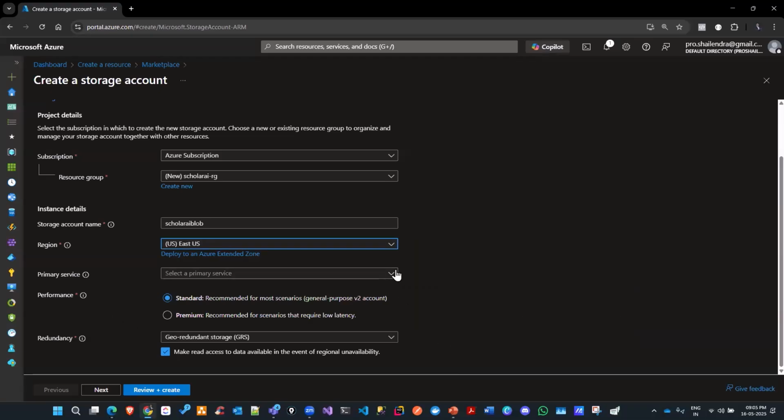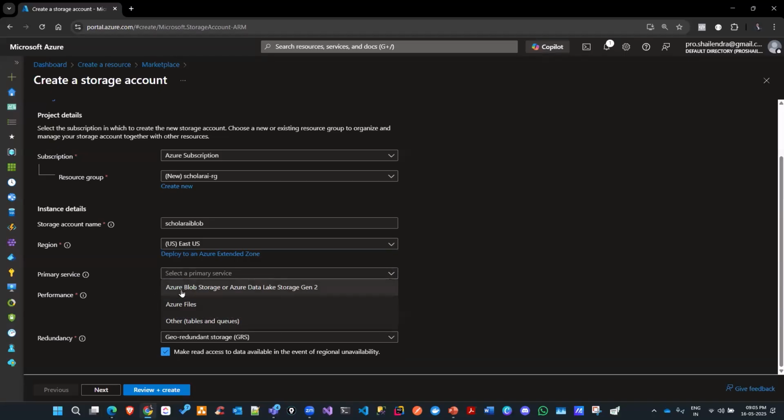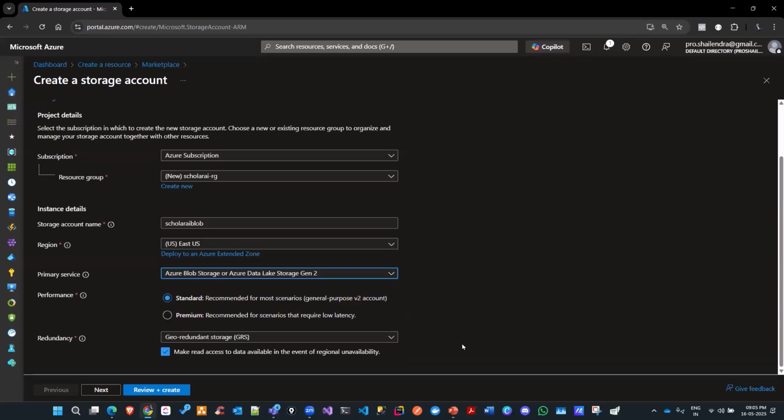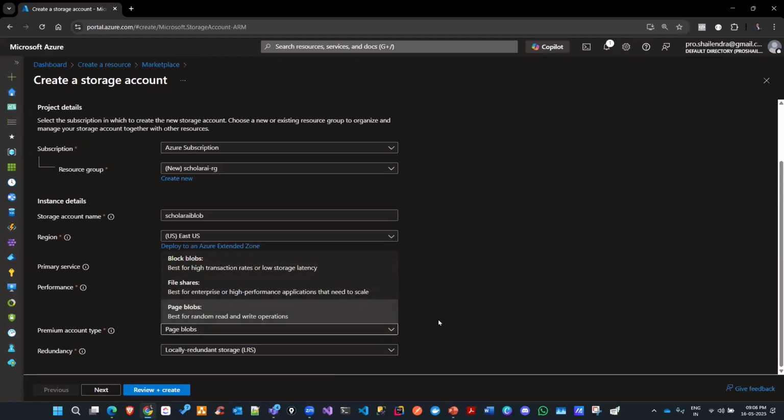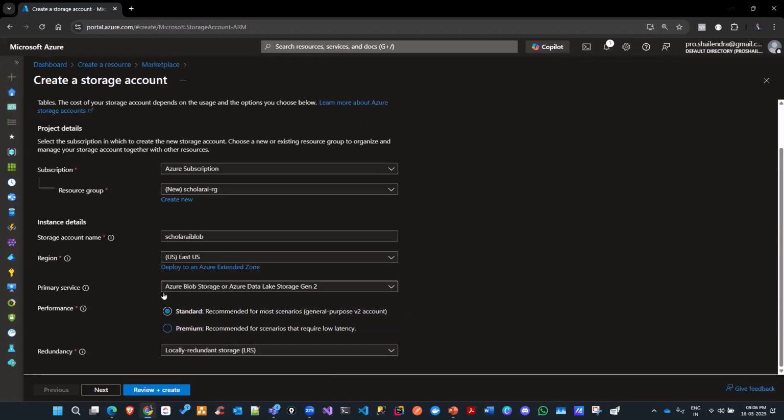Then pick a primary service. Here I'm just going to use Azure Blob Storage, where we will upload the things. Performance, premium I will take. Then I can use the option for, let's say, standard is fine.